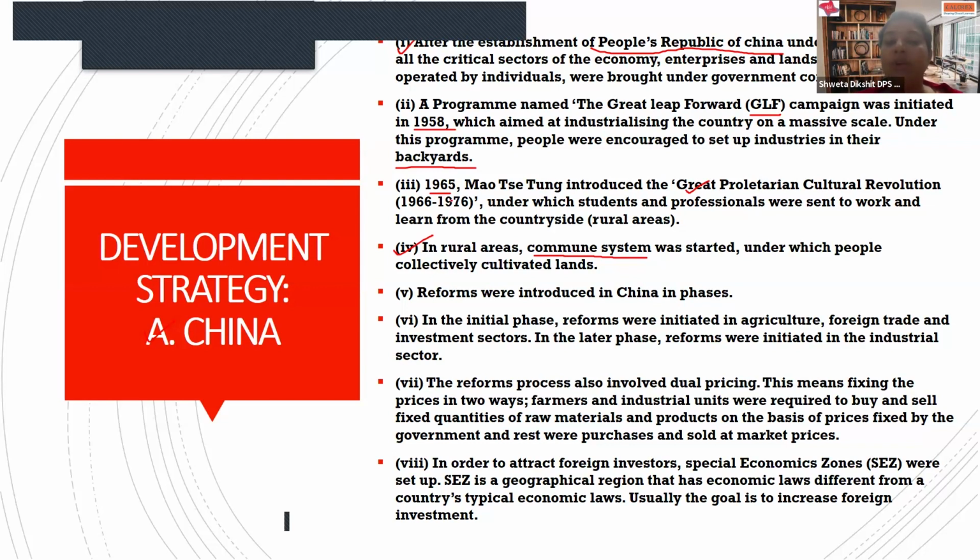But when you are asked about the reforms in China in the modern age or the reforms which affected the Chinese growth, you need to talk about these last 4 points first. So what are these 4 points which I'm going to talk to you about? These all reforms were associated with the agricultural arena, foreign trade, investments, and many more things. I would go one by one. I'll first go with agriculture. I just now told you that there was the commune system in their country. They had asked the people to do commune farming or community farming where they were solely responsible for the entire productivity. That means the group was entirely responsible for the group.